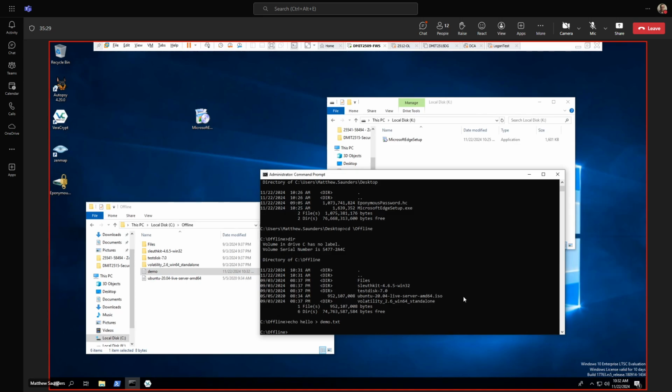Okay. Now what I'm going to do is I think I have to use the command type. I'm going to type Ubuntu, and I'm going to redirect it into demo.txt colon ubu.iso. Okay.